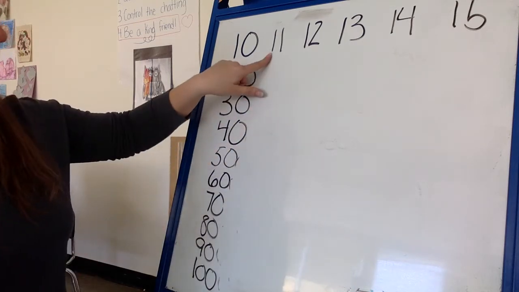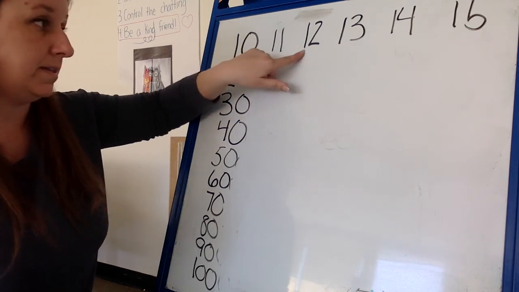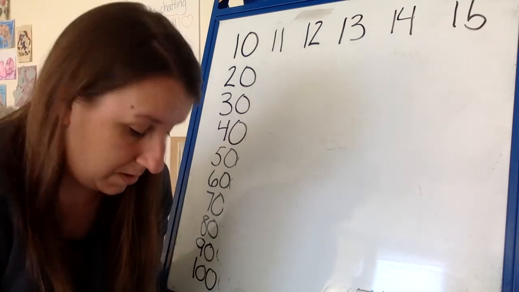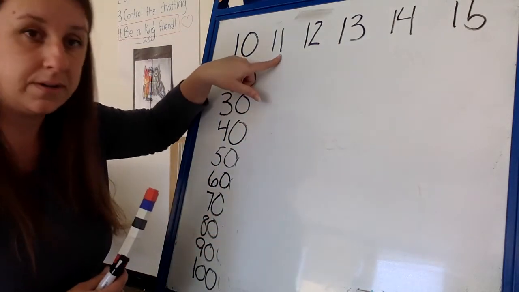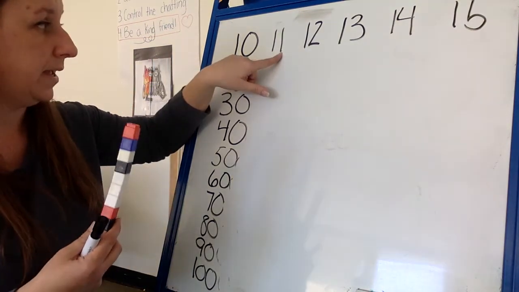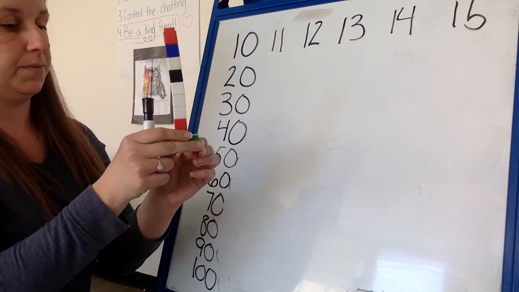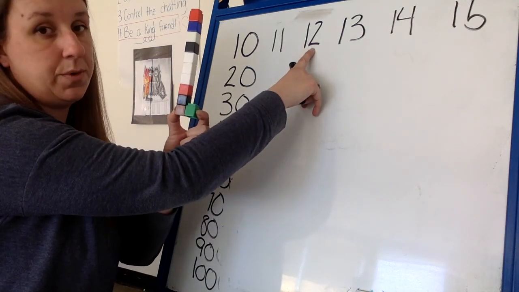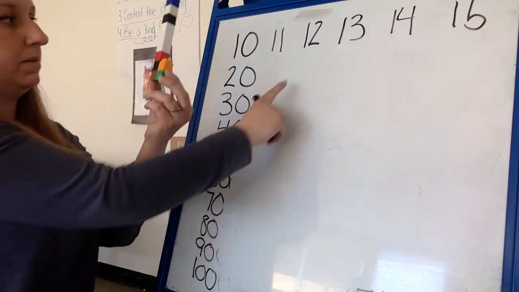Remember, that 1 in our teen numbers, we practiced this quite a while ago, that first 1 in the teen number, that's just asking how many groups of 10? Oh, 1 group of 10, and then the next number tells you how many more cubes you need. Oh, okay, so I need 1 group of 10 and 1 more cube. That's an 11. Like that. 1 group of 10 and 2 more cubes. Oops, I better add another cube then. There. That's a 12.